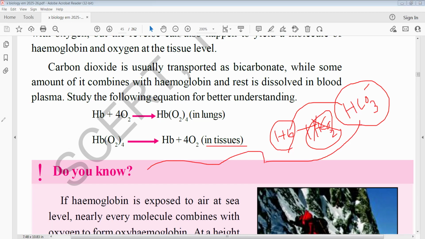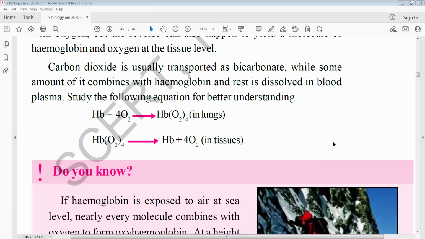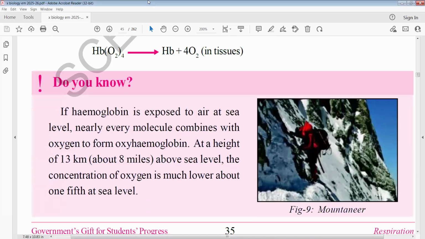Another important one here, do you know here the given, so it is important in examination level to choose the correct answers. Sometimes they may give, here see that one of the person is climbing a mountain by keeping an oxygen cylinder. Why? What is the need?